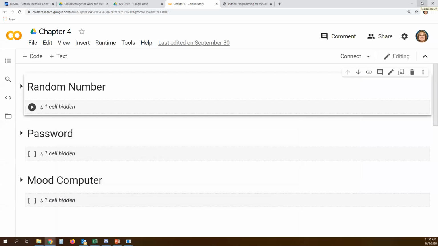All right, so in our chapter 4 studies so far, we have some code now to help us generate a random number. We saw a basic if statement with an else clause for our password. And then we saw the multiple selection if, where we had the elif, you know, if this is true, do this, else if this is true, do this. And we kept going. So we really have seen all 3 different types of syntax that we could use for a selection statement. Did we get all of those into our quick reference for Python? Let's make sure.